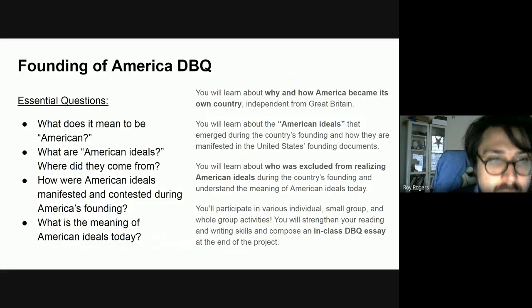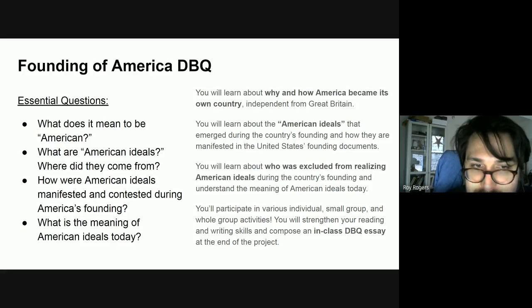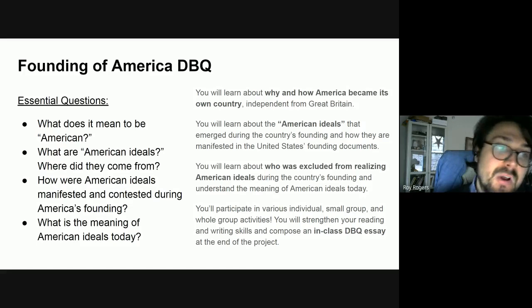All right. There are sort of four questions that we are going to be answering. We're going to answer the question, what does it mean to be an American? What are the American ideals? So what do Americans believe? What do we hold to be true about ourselves that we think is the most important things? Now, we don't always necessarily live up to those ideals, but what do Americans believe is the center of their identity? What it means to be an American? And where did those ideas come from? Where did those ideals come from? So that's the second question. What are American ideals and where did they come from?